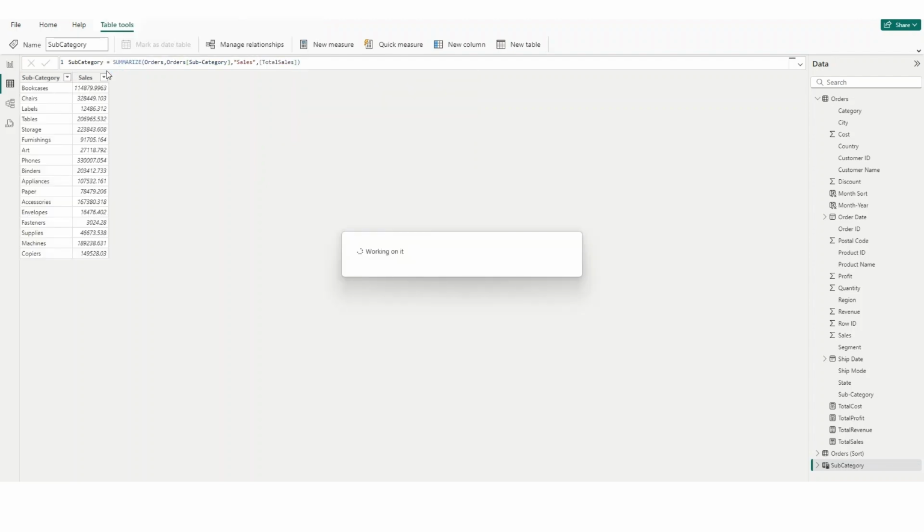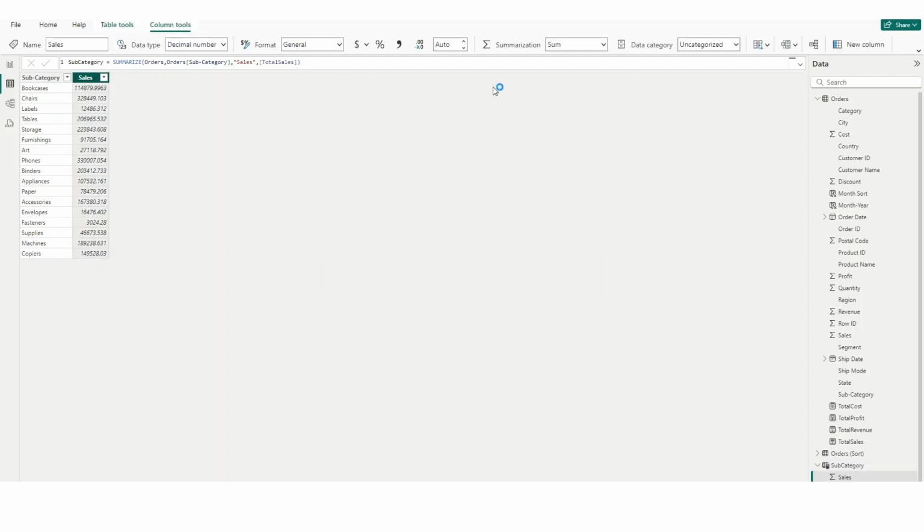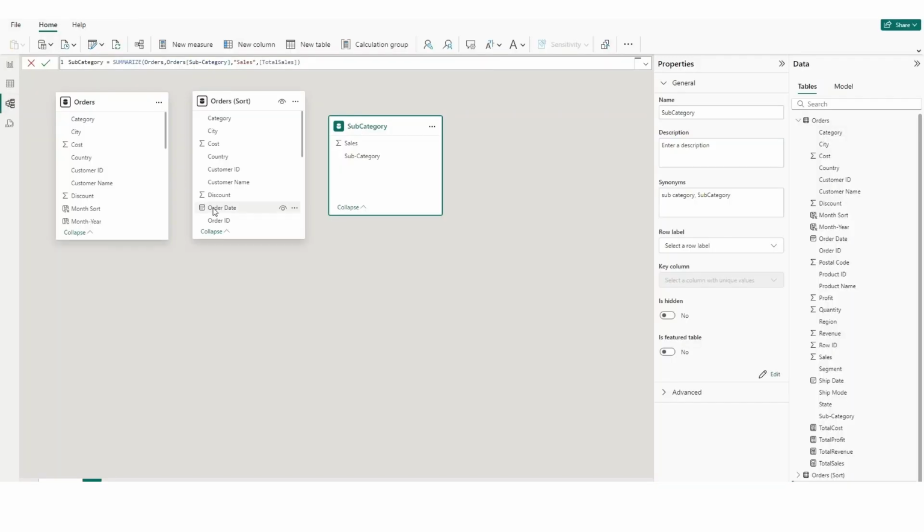This will create a table which will have the subcategory and total sales. Now, if I just need to sort it, I can easily sort it using the column sort method based on the ascending or descending. So I'm going to take my subcategory here. Where is that sorting? Yeah, sort it based on the sales, right? And I will go over here and create a relation between the orders and subcategory because I'm going to use that subcategory table in my slicer.